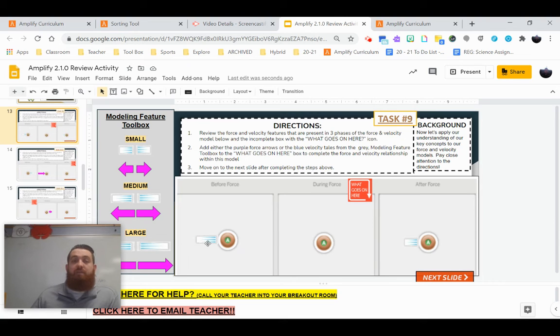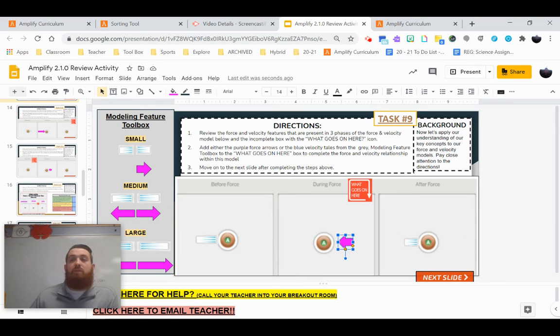So we have a medium velocity going to the right, and then all of a sudden we have a small velocity going to the right. So in order for a small velocity to come from a medium velocity, a force needs to oppose it in the opposite direction, more specifically a small force. So when a small force encounters a medium velocity in the opposite direction, we get a smaller velocity, but obviously continuing in the same direction. So notice what goes on here is where I had to make my changes.